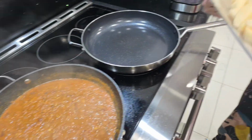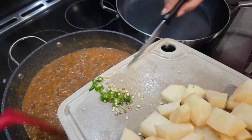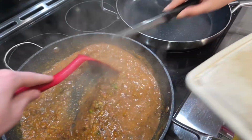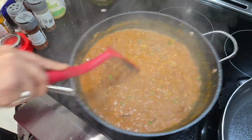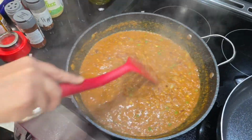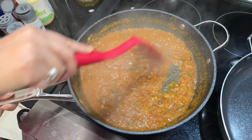Add the chilies. We didn't add them before because we don't want them to be extra roasted. So the gravy looks nice. It looks like you're getting some nice color in there from the green chilies, and it smells amazing.